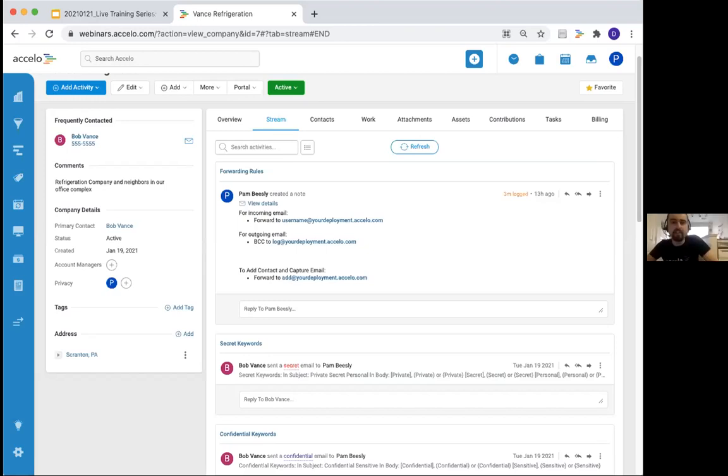Thanks. That's a great tip, Dave, and seems super easy to put into effect as well. Yeah, my pleasure. I hope this clears up how emails get to Accelo and which ones will actually get captured. It's a very powerful tool and one that I recommend to all of my clients during implementation.